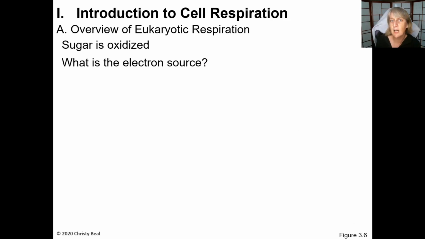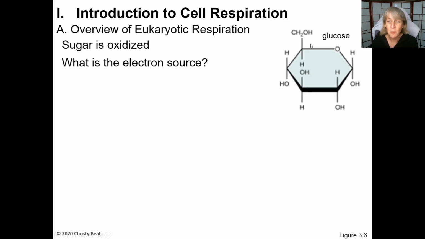So sugar is oxidized and the electrons are passed to ultimately the final product, water. And we use the energy in those electrons to end up with a lot of ATP at the end. So what's the source of electrons for cell respiration? That's the glucose. We're going to break this down. These glucose electrons have a little bit of their bond energy. It has a higher Gibbs free energy than our final product. Is this an exergonic or endergonic reaction if I'm going to break sugar apart and release energy at the end?